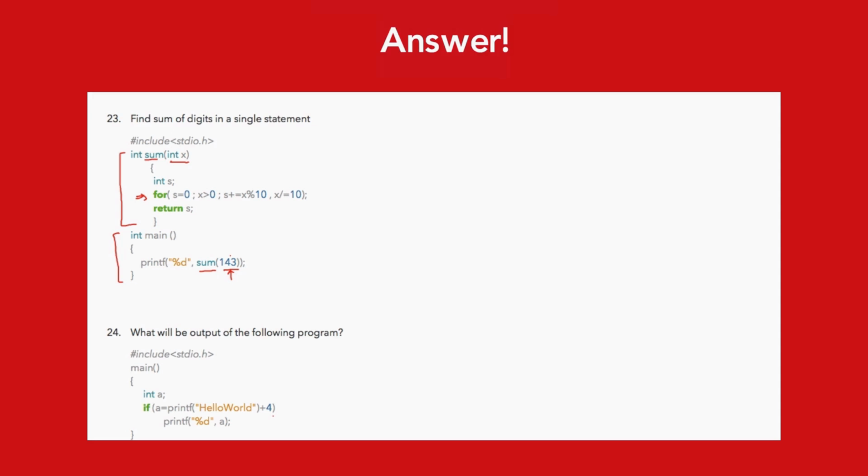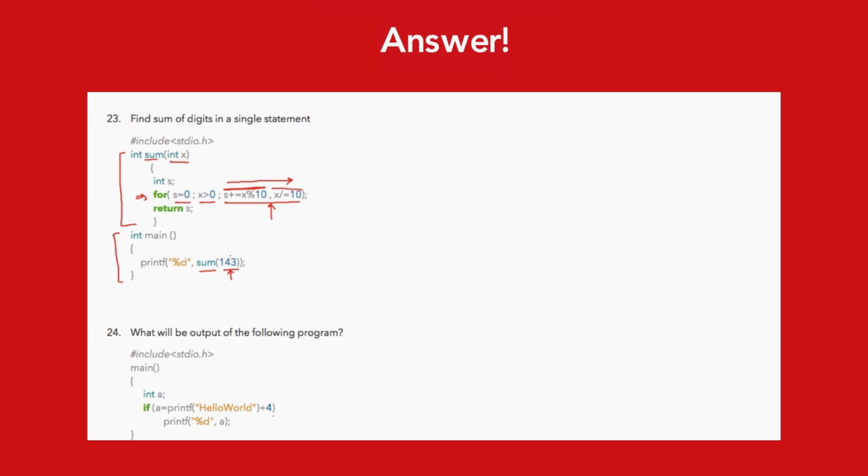After that, this is that single statement which will be responsible for performing the sum of digits. So we are initializing s with 0. So s we are going to use for storing the sum of all the digits from the given number, and this is our condition. We are going to perform this while loop while x is greater than 0. And after that, we have this special instruction where I have used the comma operator. For the comma operator, operation starts from left to right. That means that this first instruction will be executed first and then the next one.